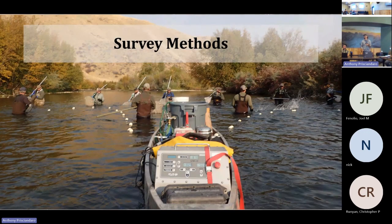This is the survey methods. This is a slightly outdated photo. We've gotten much safer. We no longer use a metal canoe. We use an inflatable canoe. What's happening is essentially from my perspective, I'm holding the back of the boat. This box here is what controls our electrical output. This is electrofishing. It's a very standardized, well-used, well-studied survey method, especially for large river surveys. And you can see off of these floats this splash here.